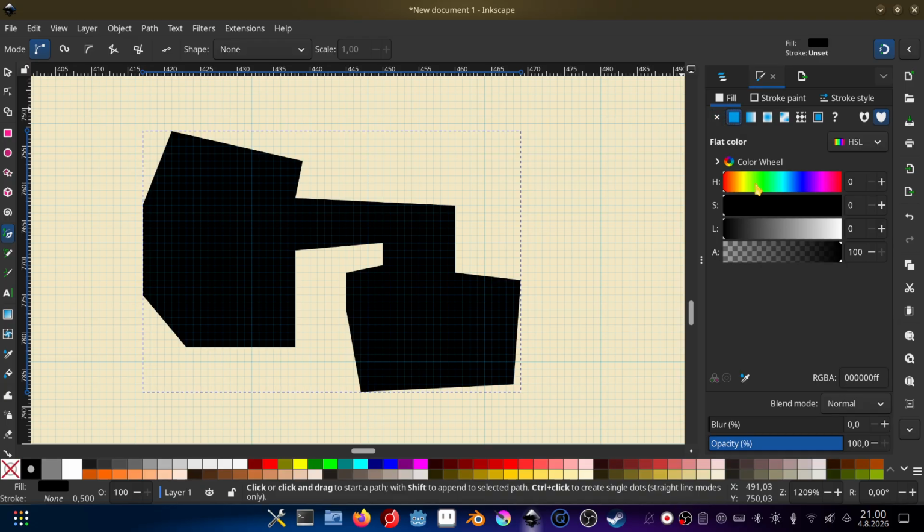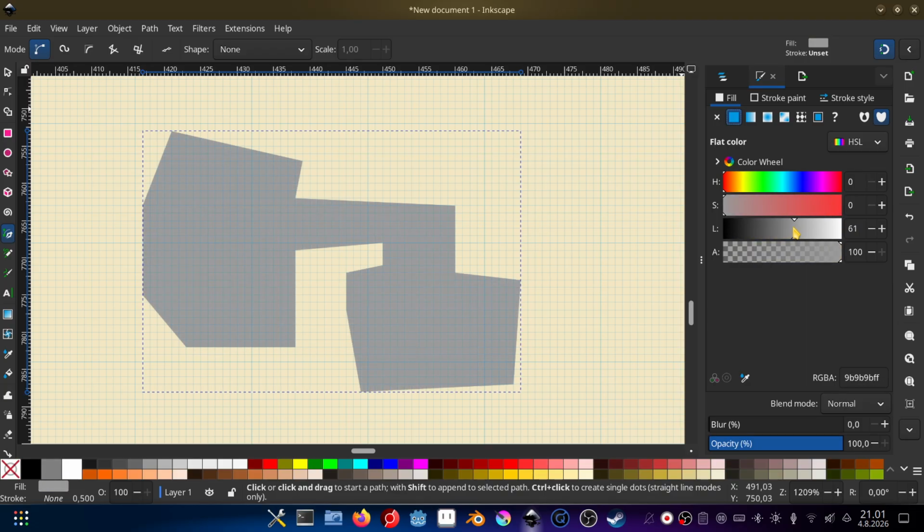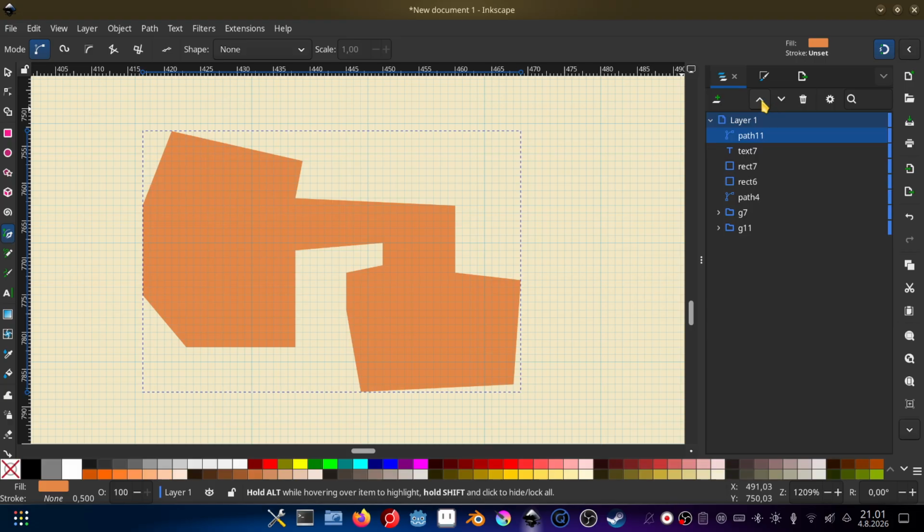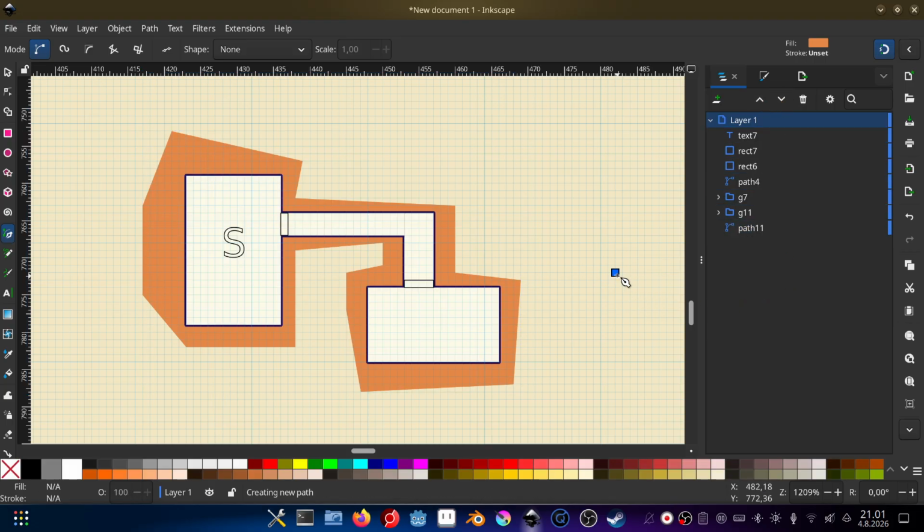We shall fill it up with something warm again, almost orangey. Not that orangey. Lighter. Something like this maybe, and then just move it down. So it just gives it a little bit of depth. That's it.